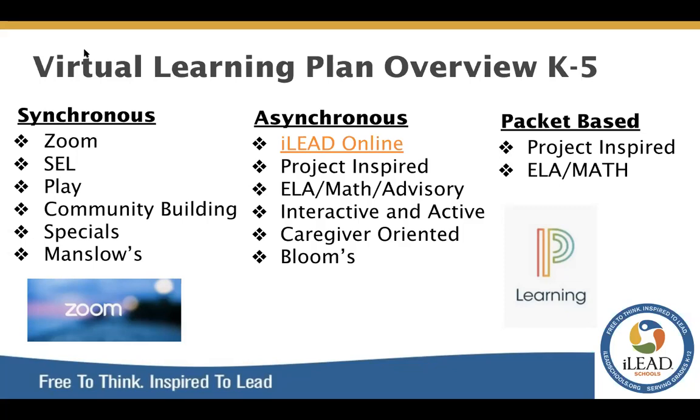Here's where we're addressing Maslow's hierarchy of needs to create continuity for our learners who have had their day-to-day routines completely upended. So this is the time for each facilitator to check in with their community of learners and to really make sure that everybody's doing okay, on track, and learning. We want to make sure that the amount of time on Zoom is appropriate to the age of the learner. We really want to make sure with all of these components that learners are not sitting in front of a laptop for 5 or 6 hours a day. That doesn't align with our philosophy and what we feel to be true about how learning takes place.